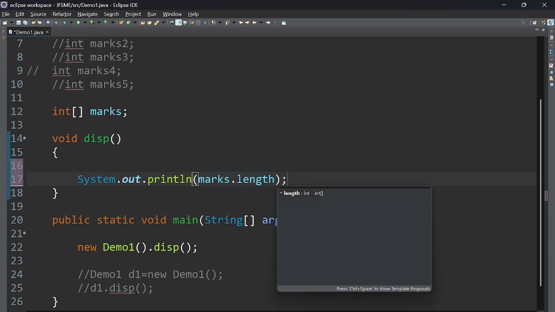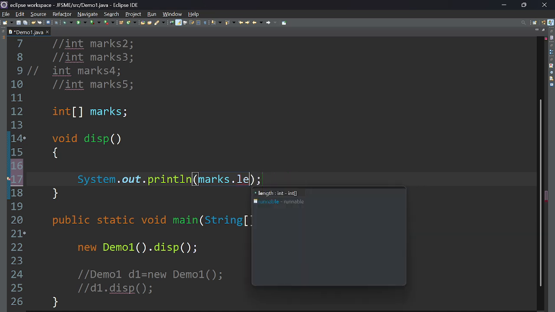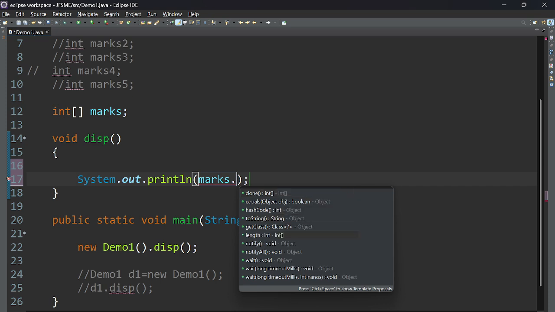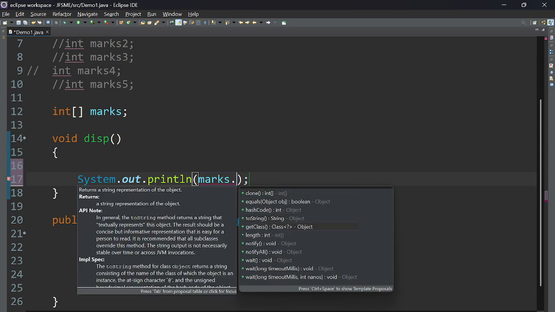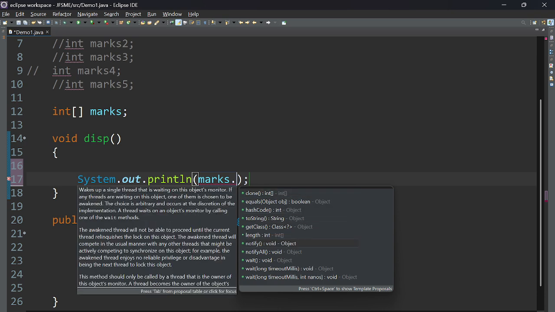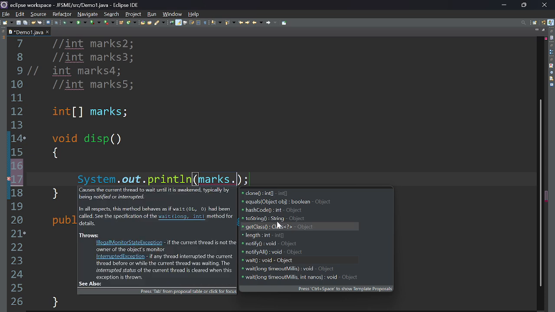These methods are available because it is a class type data type, but they are actually not the methods of the array class. These are the methods belonging to the Object class. That's why you can see Object written here. Wherever you find Object written there, it is a method belonging to the Object class, which is a parent class for all the classes in Java.